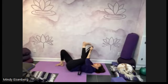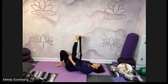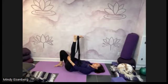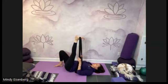So you're going to take the strap around your left foot now, or your hands behind your thigh. Either one works. It actually feels different. If the hands are behind the thigh, you're pushing the thigh away from you. But this gives you a little bit of something to press into, which is really nice, feeling that sensation of the hamstring lengthening. With the tie on the foot, that's a different kind of feeling, but it's awesome as well. Now the energy, we're pulling the strap down into the arch of the foot, and you may feel the lengthening in a slightly different place.